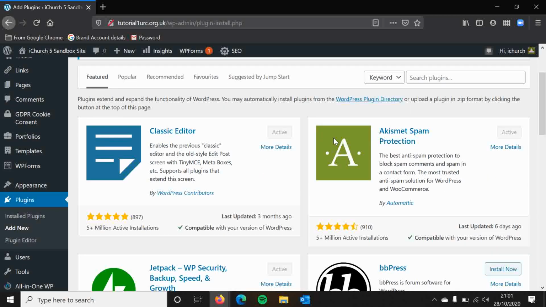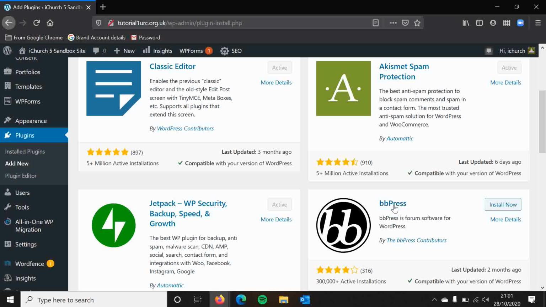Let's say you've found a plugin. So let's say we've got this BB Press here, which is forum software. For those of you who have visited the iChurch site, you will see that we have a forum, which I would encourage you all to use. That uses this thing called BB Press.